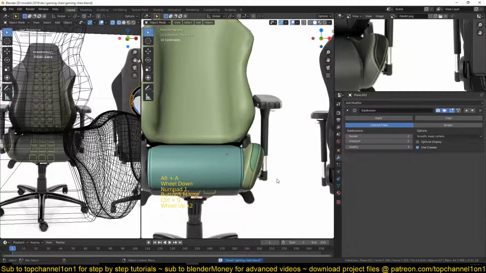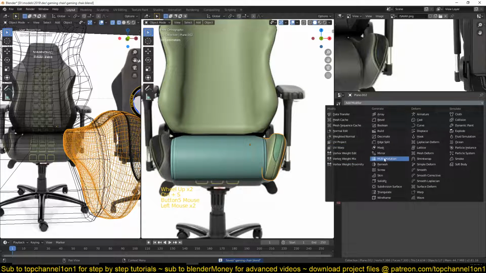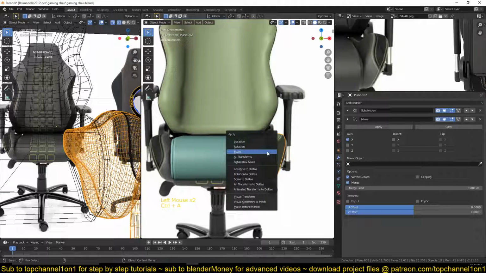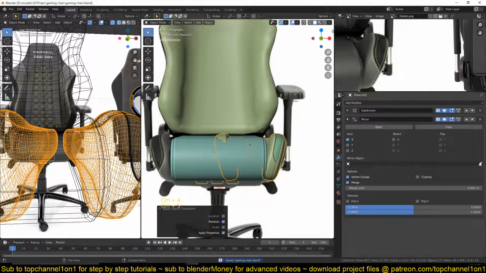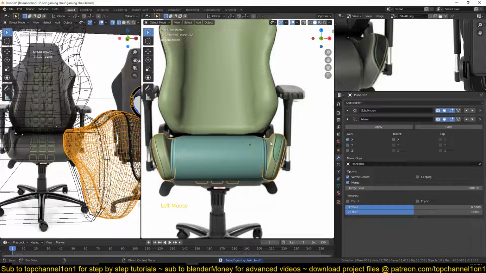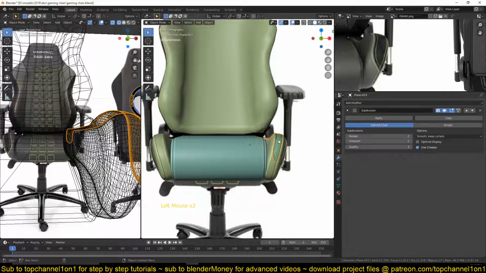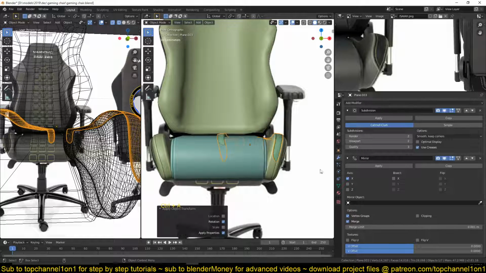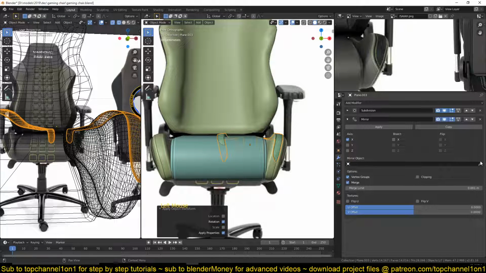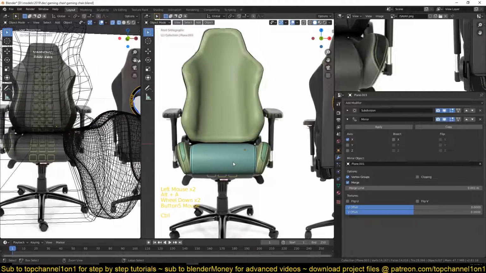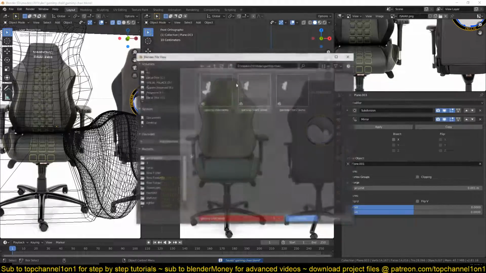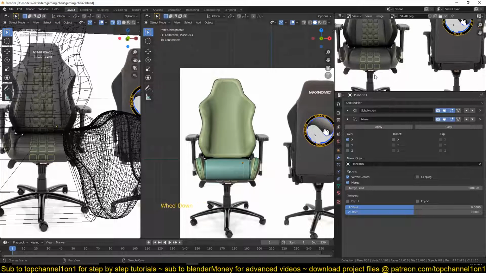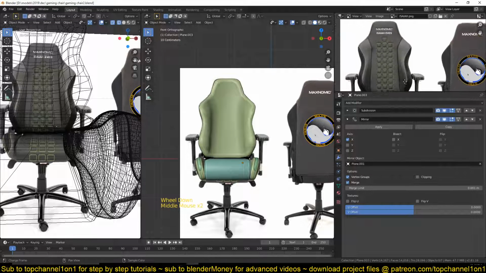I think that looks great. I'm going to add a mirror modifier and apply the rotation of this, and make sure I use this as the mirror object, so that this is exactly the opposite, and do the same for this other object. So Ctrl M, mirror, apply rotation, and then mirror this, use this as the mirror object. Let me save this as a backup. Yeah, so in the next part we'll start adding seams for these other parts.